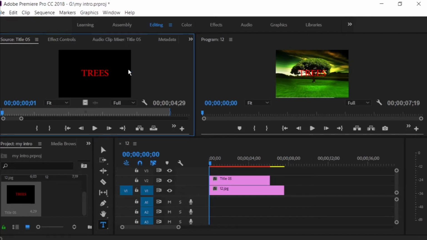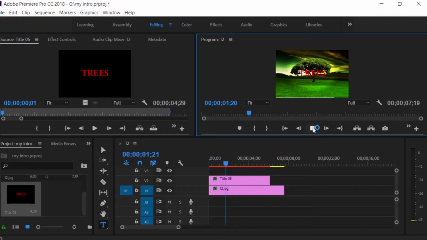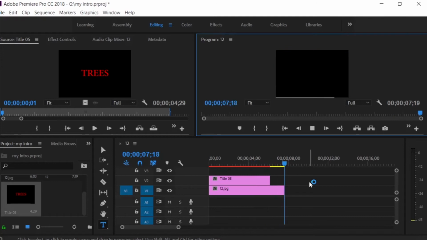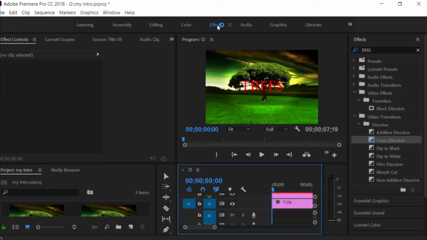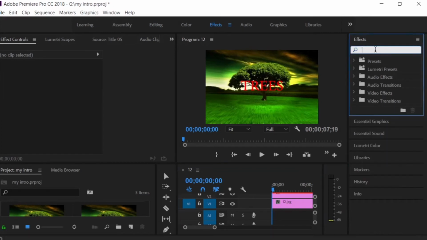And you can come add an effect. You know, the text is appearing just once, and the moment it gets to disappear, it disappears just once. That is not what I want. See, it just disappears at once, and even the photo disappears at once. So to put some basic animation, come to Effects, then type "dissolve".